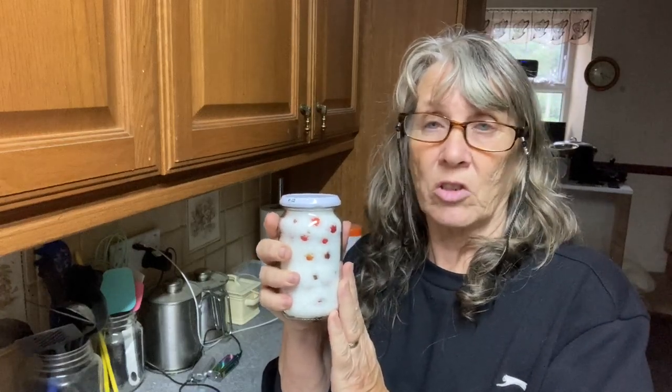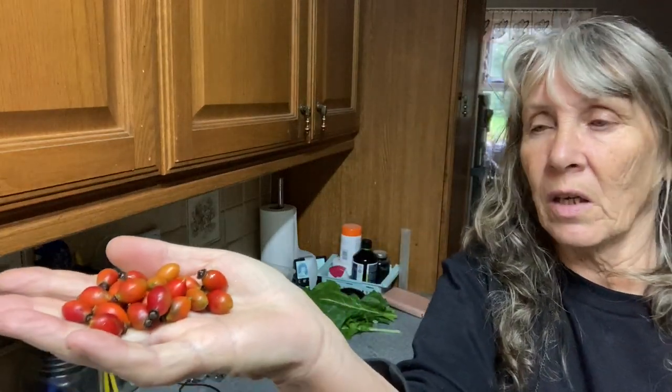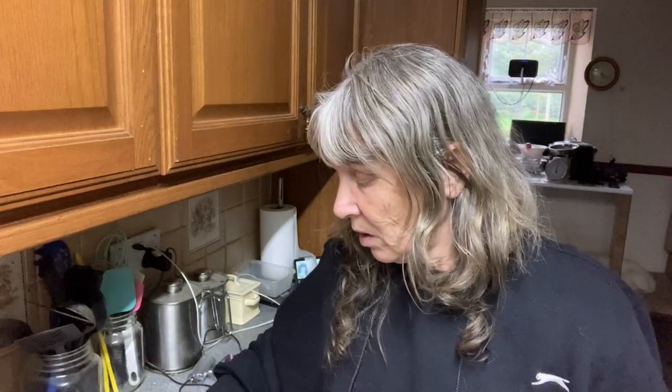Part two will be when all of that has turned to syrup and we'll come back and do the next stage then. Rose hips are only just starting to ripen here in South Wales and I usually find I'm a couple of weeks behind everybody else. There's only a small amount there ready for picking this morning, but I should carry on picking over the next week probably and get a few more jars on the go. And a handful of rose hips I've got left I'm going to throw over the back of the field into the woodland bit there, and hopefully we'll get some more wild roses growing.